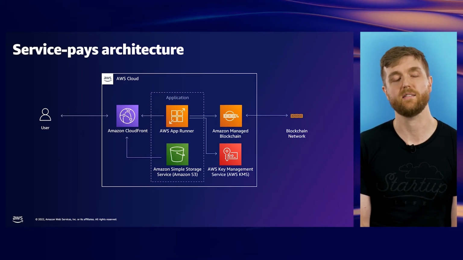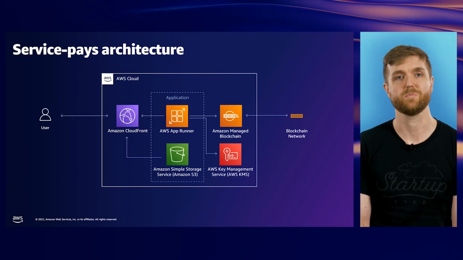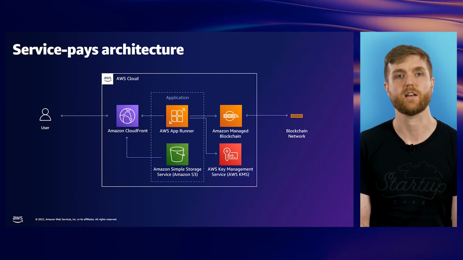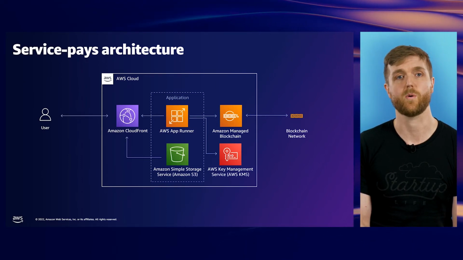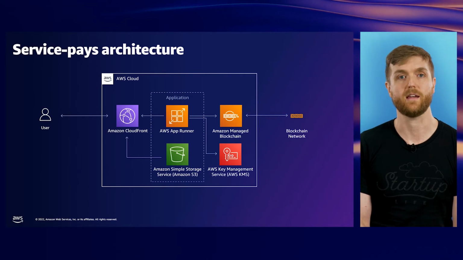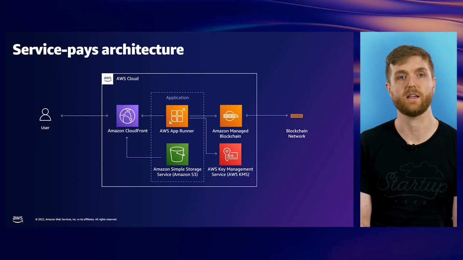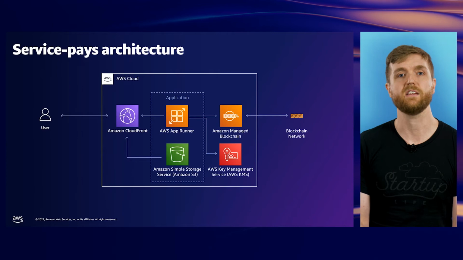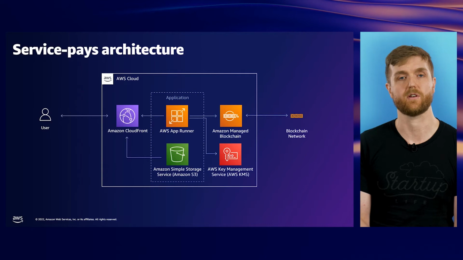A customer using this pattern today is MakerX. MakerX have built the History project, which mints, catalogs, and sells verifiably authentic digital artifacts created during the most significant events in history. MakerX have started with earthquakes, and each time a significant earthquake occurs, a record of that earthquake is written to the Algorand blockchain, and this record provides a verifiable and causal link to that earthquake. This is a great example of the service pays architecture, as these records need to be created as an event occurs, which means the service needs to create these records.